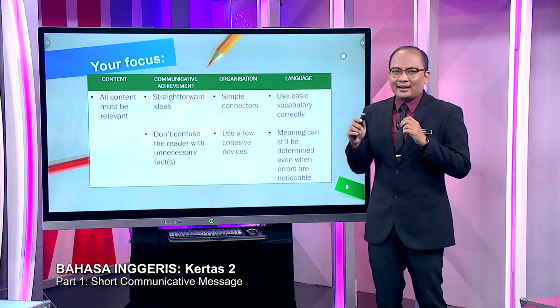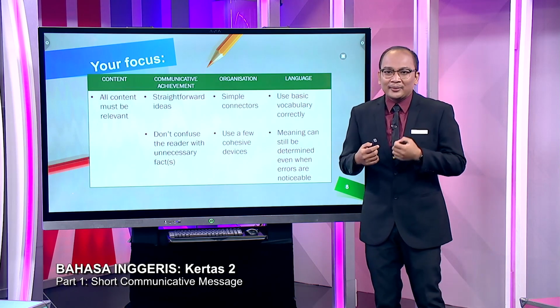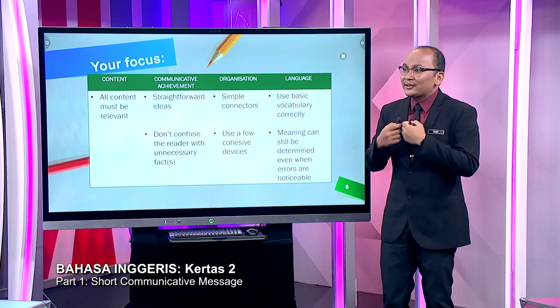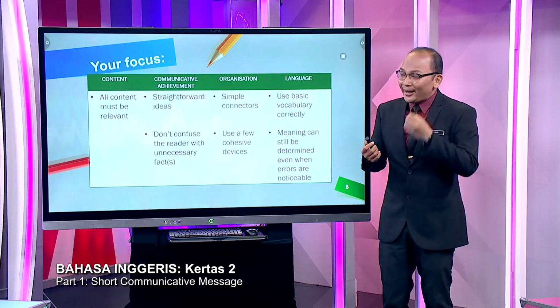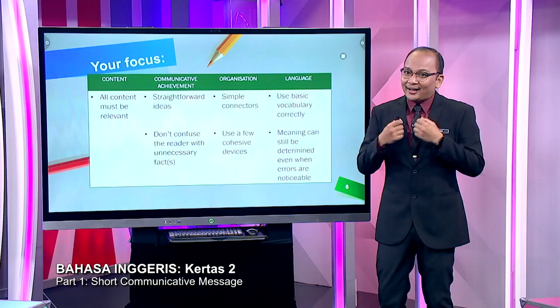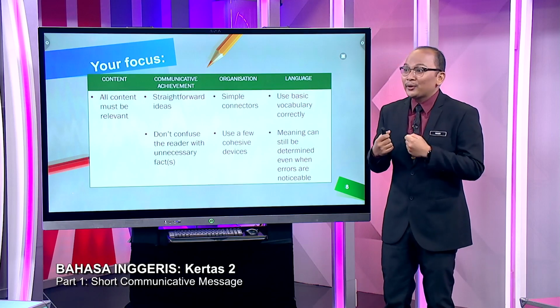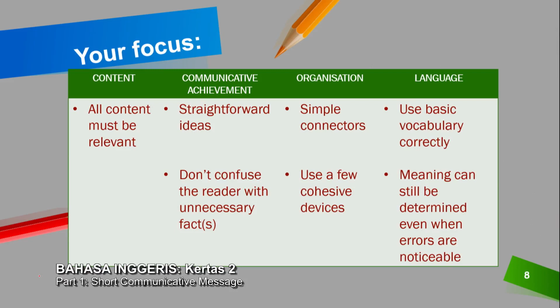Now, what are the things that we can actually do, Chris? To improve ourselves, to become a better writer, because it's not just for good writers, it's also for those who might be struggling. But as long as you pay attention to what we are sharing today, that is the best way for you to score for the papers. As I mentioned, there are 4 things that we need to know. The first one is the content.